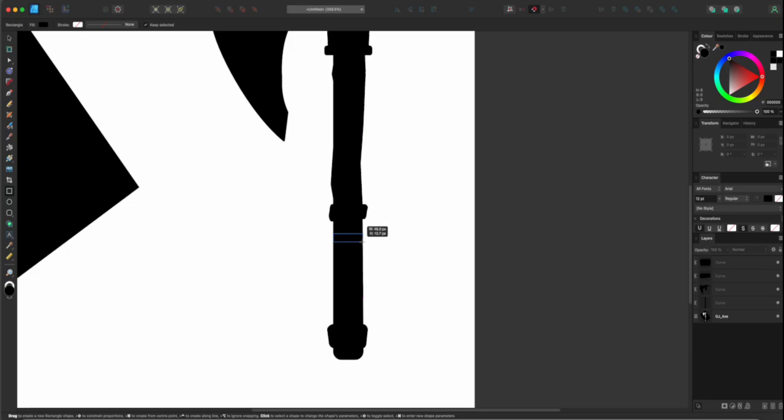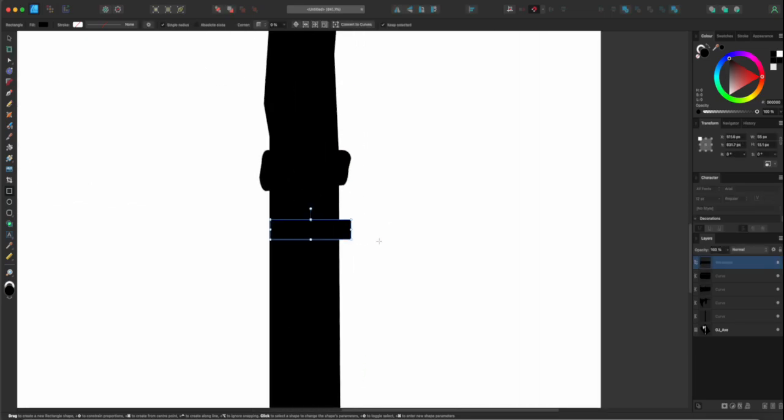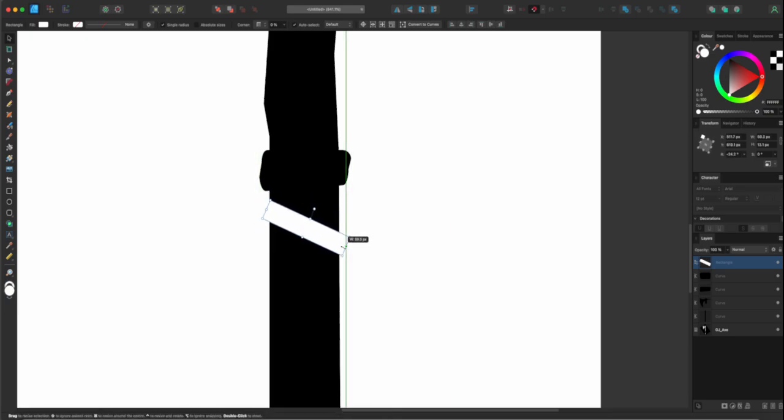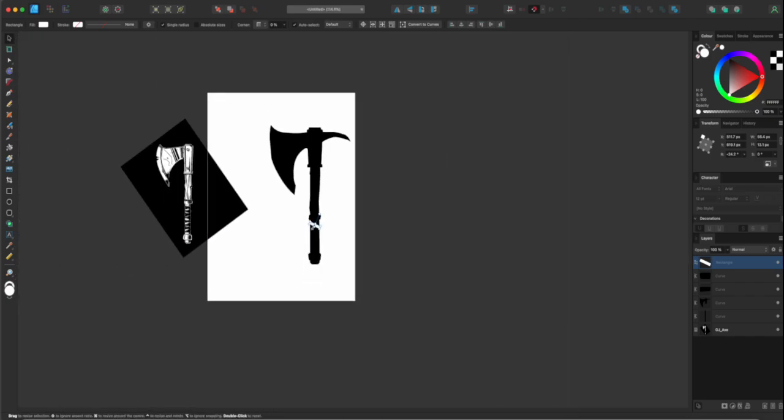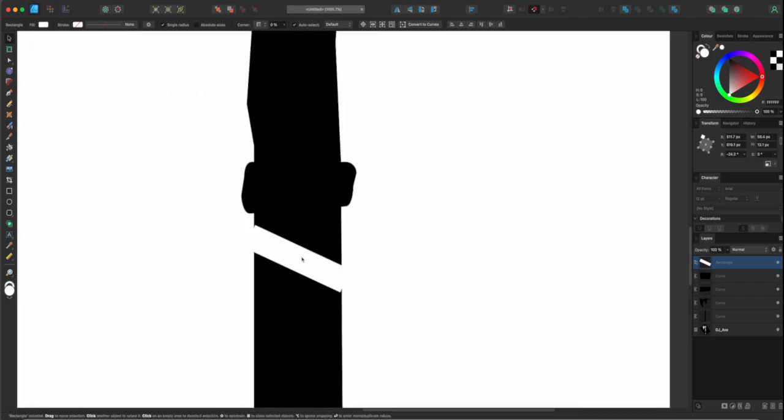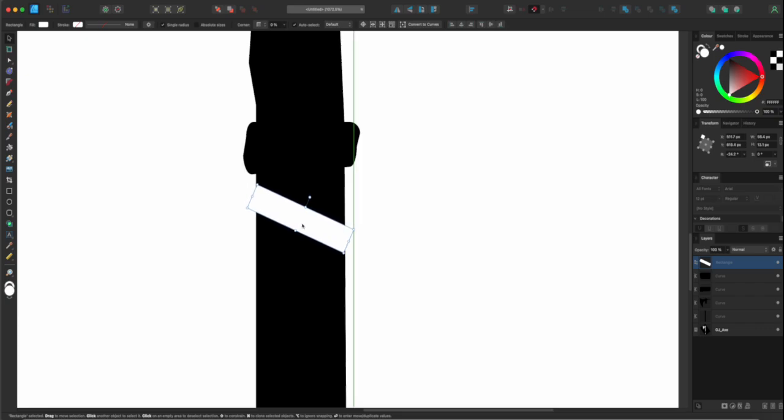So if we were to do some kind of handle, well, we've got the handle there, but it might be done with leather. So we could be doing something like this. I'm going to make this red for now.